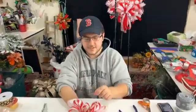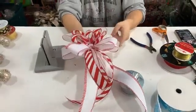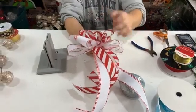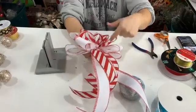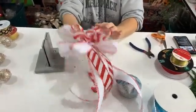This is using 2.5 inch ribbon as well as 1.5 inch. We have 3 loops on either side using the 2.5 inch. Those loops are about 4.5, 5 inches, maybe a little bit longer in some cases. Followed by 2 loops on either side of the 1.5 inch that are cut about 3 inches. And our little button loop right in the middle, that's about 1.5 inches to 2.